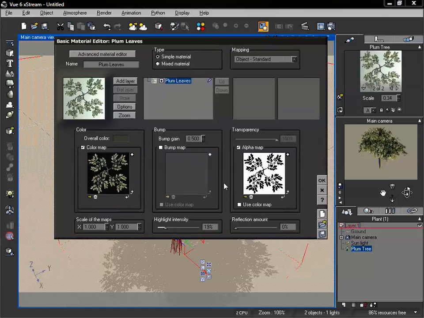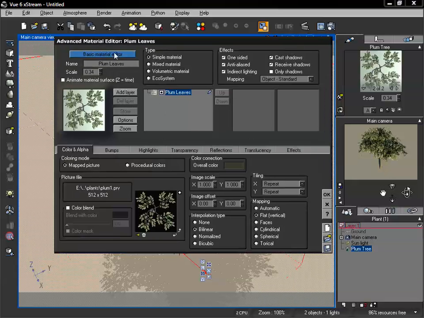And now we can see the overall tree. So this is a really quick way to modify trees because these are image based. So we could just load in another set of images for our leaves and our alpha maps, and also set our bump map if we wanted to. We can see that we have a bump gain setting, which will allow us to adjust the overall bump effect and how much depth we are actually simulating. But beyond that, there's really not much we can do.